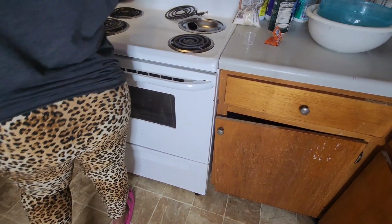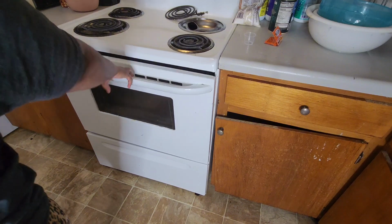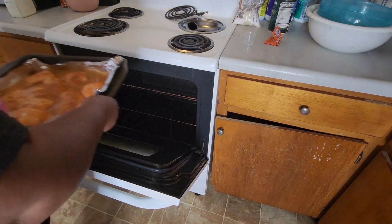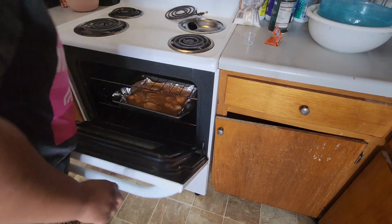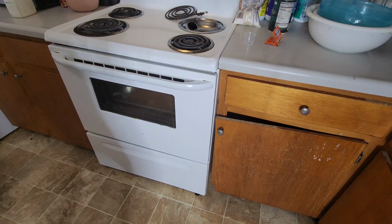Alright, she's going in the oven. 350, as I stated. I don't know how many minutes. I'll just be eyeing it, okay? So it'll look done. Alright. I'm gonna cook some rice.